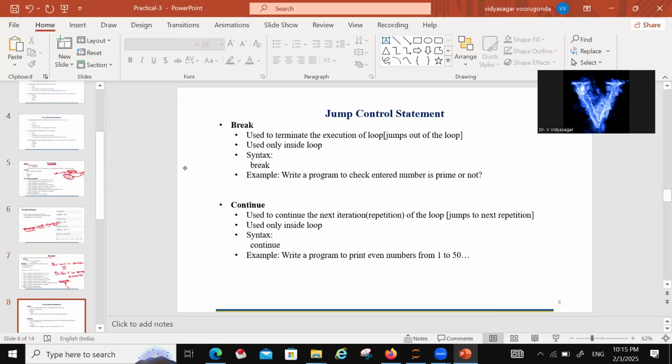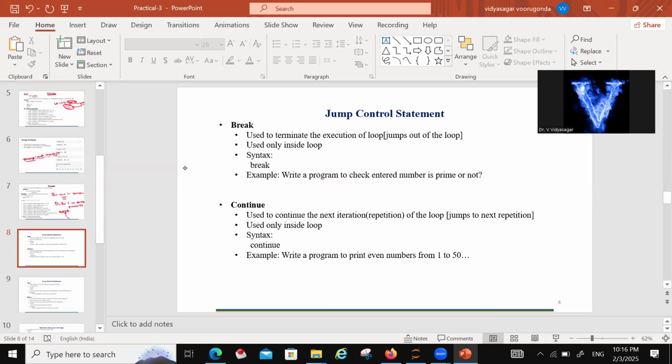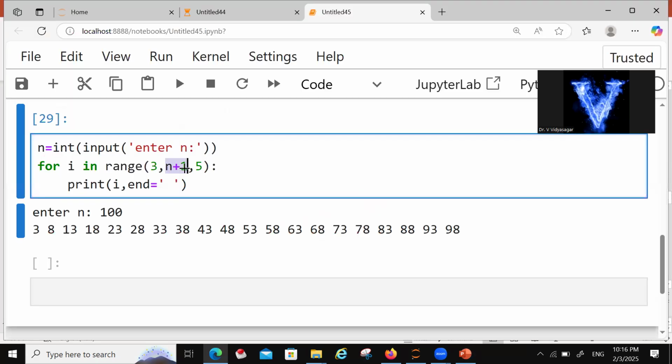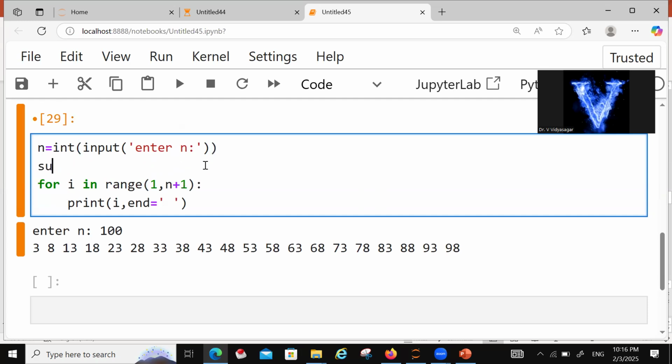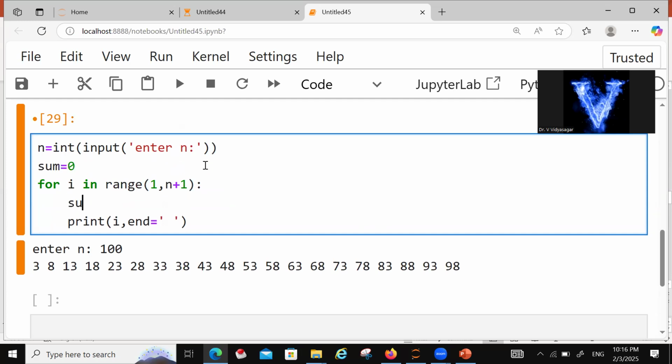Next, we will see one simple example. Suppose I want to add the sum of natural numbers, range 1 comma n plus 1. It will start from 1. For the sum of natural numbers, I'm taking sum equal to 0, and sum is equal to sum plus I. This sum I'm going to print.